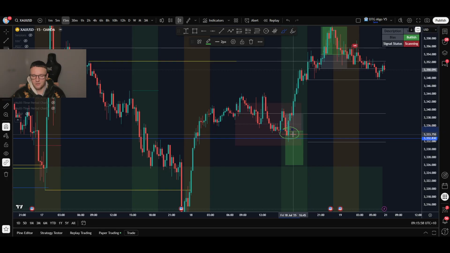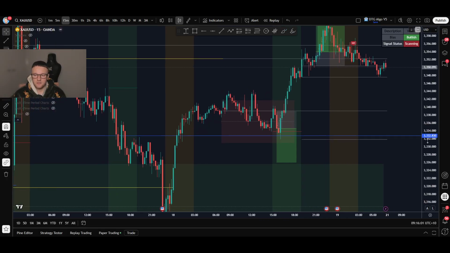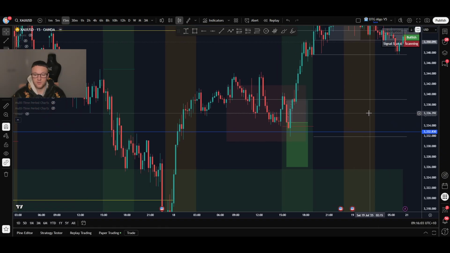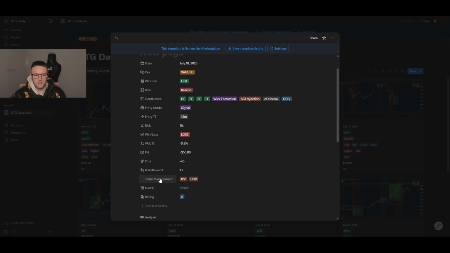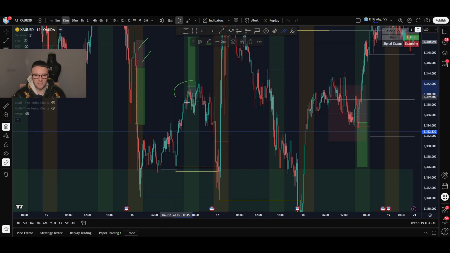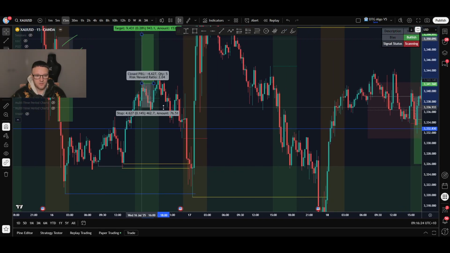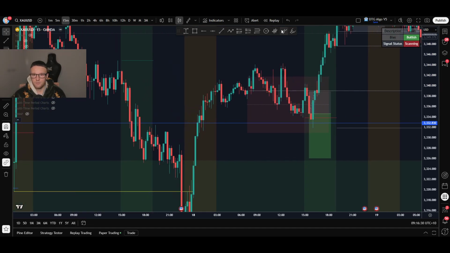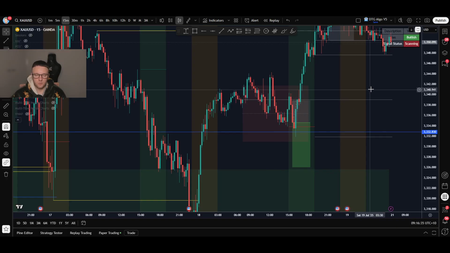This ended up being a 0.5% loss as well, because we managed the trade here with the DTG system trade management techniques, as you can see down here, trade management, IPV, DDV. These are our trade management techniques, which enabled us to get out of this trade at a 0.5% loss and not a full 1% loss, same as the trade over here. We managed that trade, 0.5% loss, not the full loss, right? So the initial stop loss for this trade was down here. We ended up taking a half loss on that. Same thing here. We closed half position right here as it came back up to break even. And this was done in the Discord live as well.